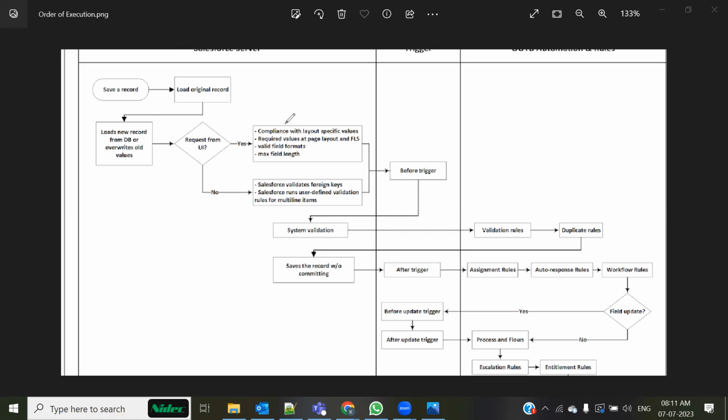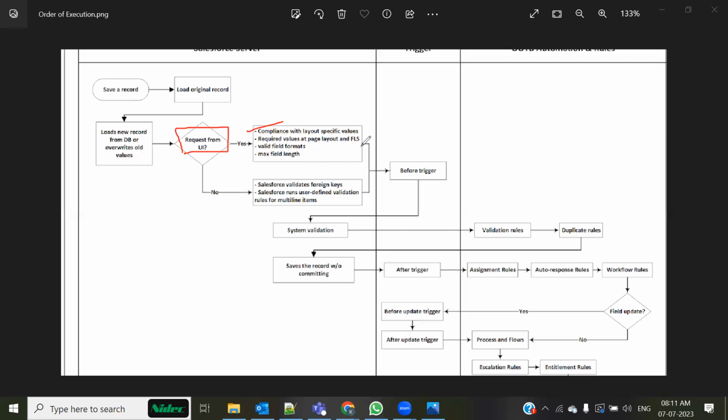You can start from here. The first thing that gets checked, after the request has been generated from the user interface, is compliance with layout-specific values. You can skip this point if you don't understand. These are the required values at page layout and field level security.